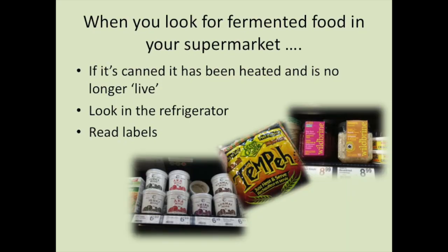Something you really have to watch out for in commercially available fermentation products is that things haven't been heated. Products you find in the canned goods department, like sauerkraut imported from Germany, are not what you're looking for, because the canning process has killed the live bacteria. Instead, look in the refrigerators. More and more good quality products are showing up there as general awareness has grown. Do read the labels and look for live bacteria.